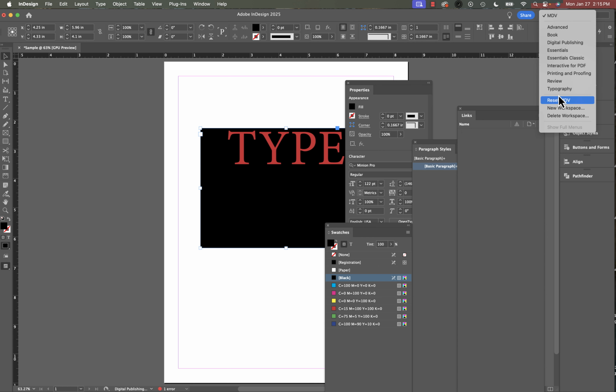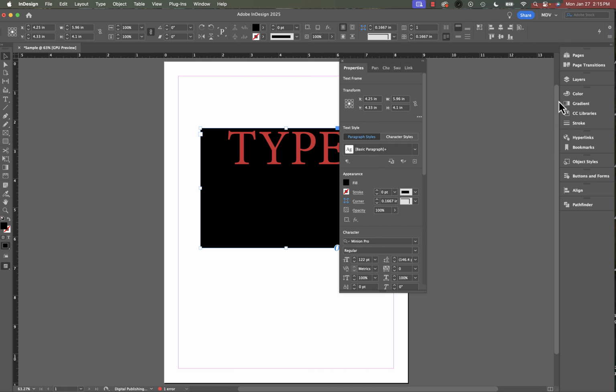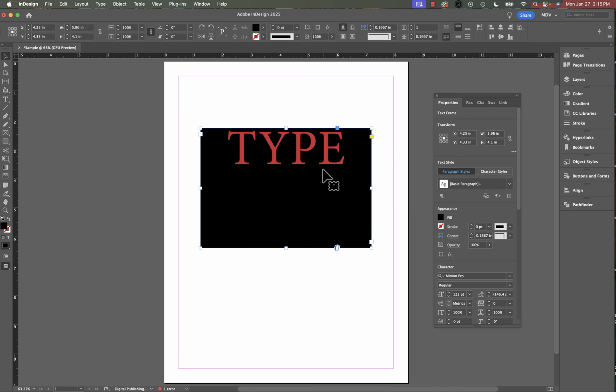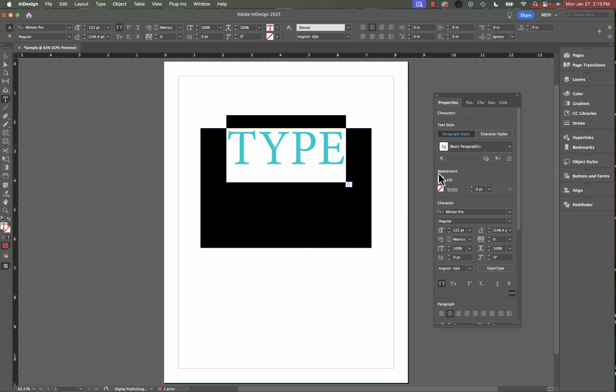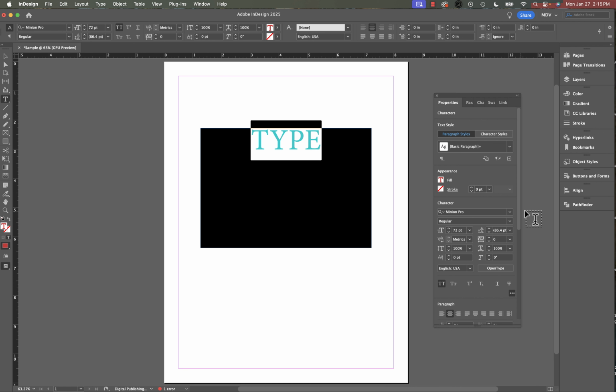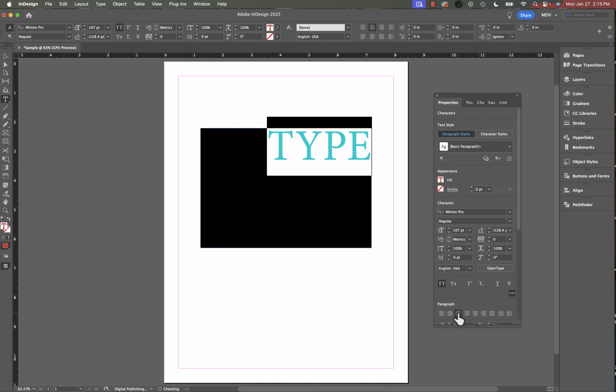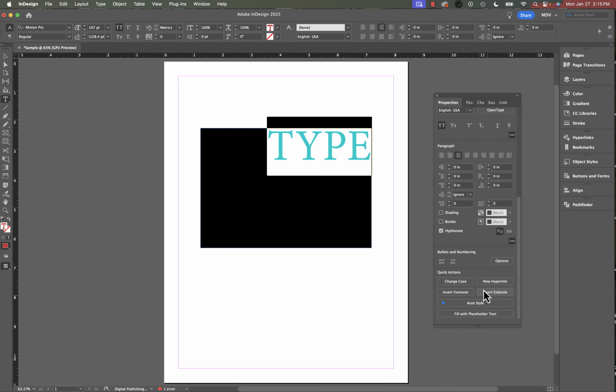And I'm just going to reset it so I have it the way I like it again. So everything is contextual, whether you're working on the type. If I highlight it, all these things can be done to type. I can even click this size up like that. I can make it aligned right within the box. And there's even more I can do in here.